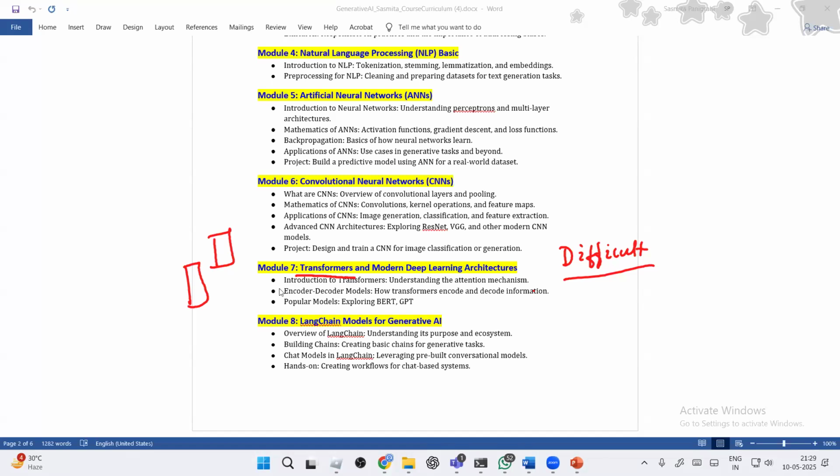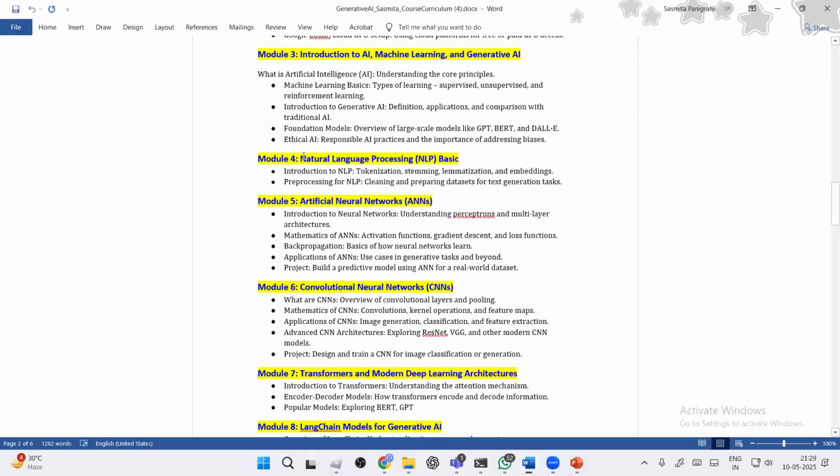Okay, so once we complete this theory part of deep learning, which is the background, we will also discuss NLP. Why NLP? The input to an LLM is text, and text has certain theory that we need to understand, like what is chunking, what is tokenization, what is word embedding, what is stop word removal, what is word2vec, what is TF-IDF, what is stemming, what is lemmatization. All of these things related to NLP we will discuss.